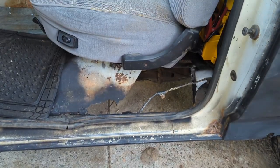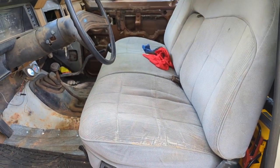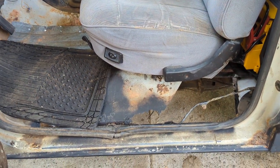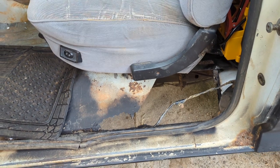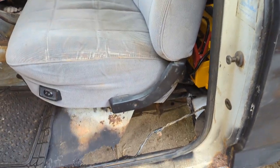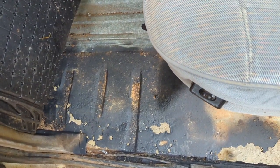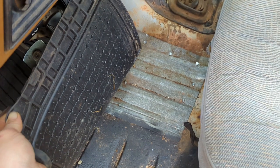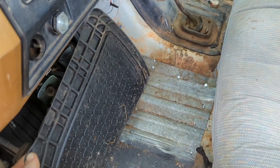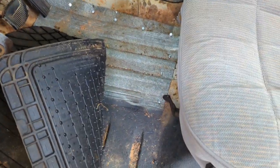As you can see, you can see the driveway — see the floor right there. The good old boys that I traded my Ranchero away for this thing said it was pretty solid, not a whole lot of rust. Well, when somebody says there's not a whole lot of rust, they probably mean there's a ton of rust. The driver's side is pretty eaten up pretty bad. I have a replacement floor pan on the way. Whenever you get a vehicle and you don't know its lineage or what it was used for — wash it, pull the carpet out, check the floorboard, especially if it's something older. There's galvanized roofing patching the floor together.